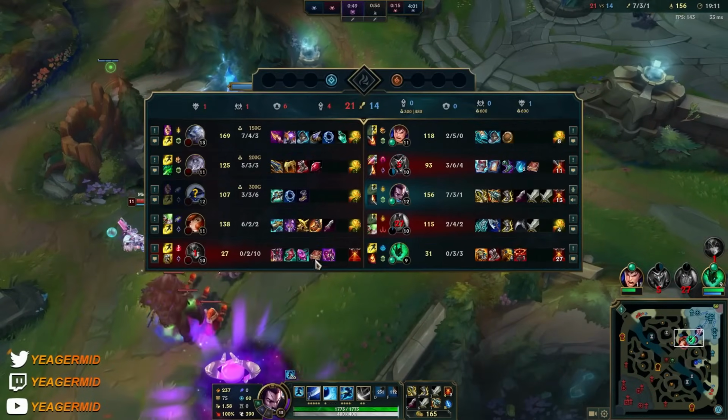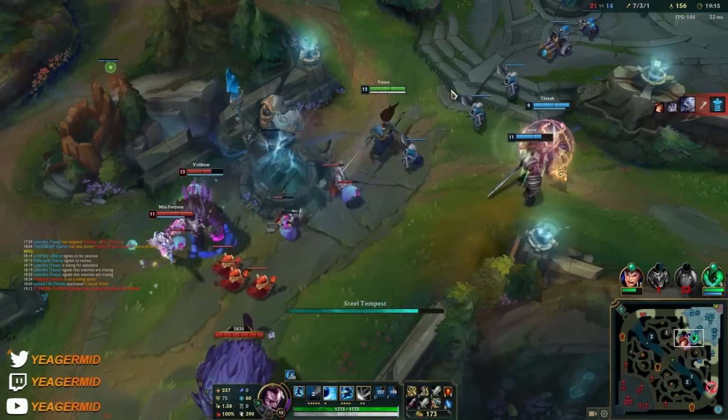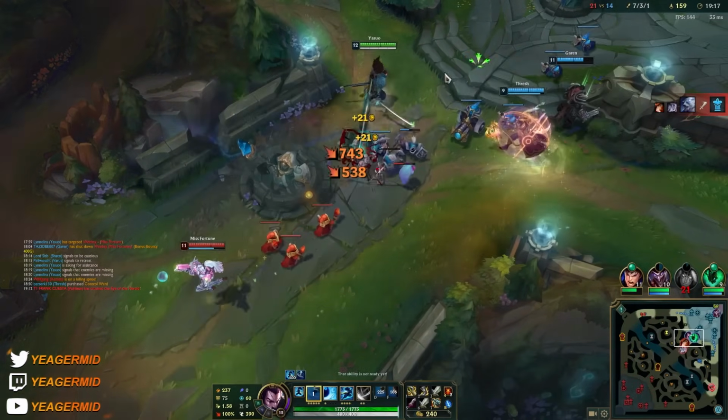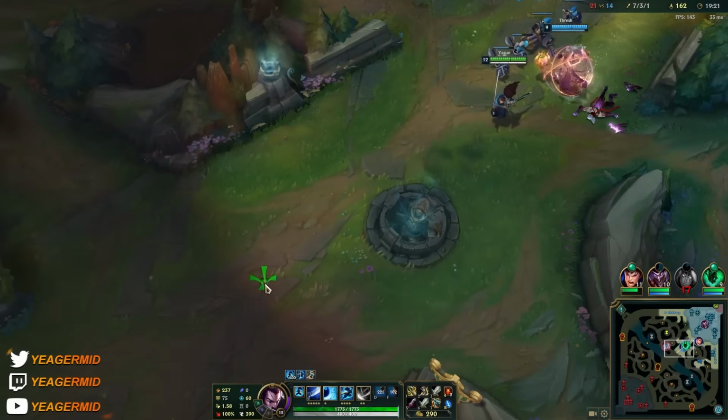In this case, we have no synergy and they have a pretty good comp. If you have this, then as Yasuo, it's really limited what you can do at any point in the game.